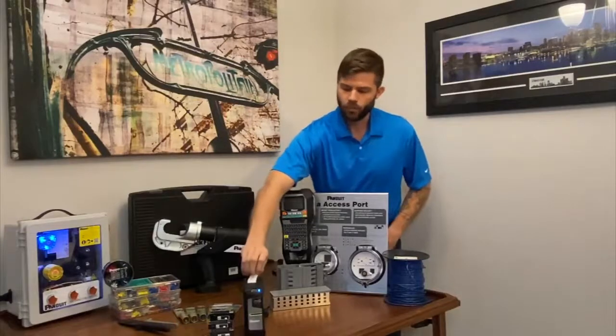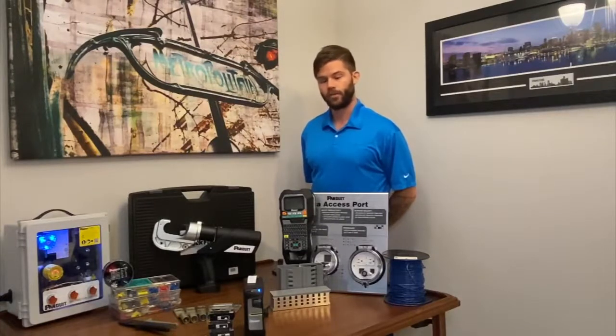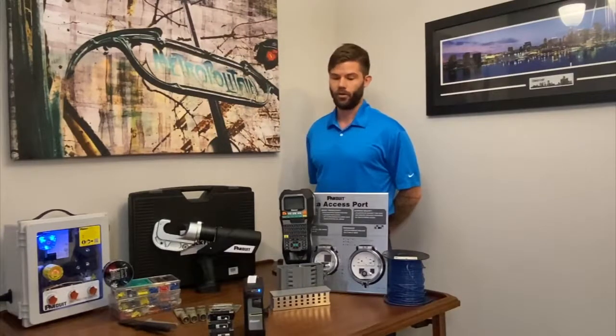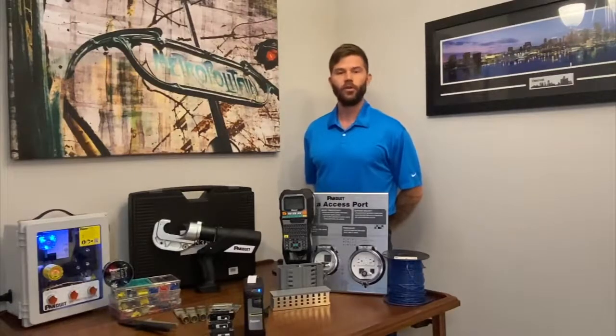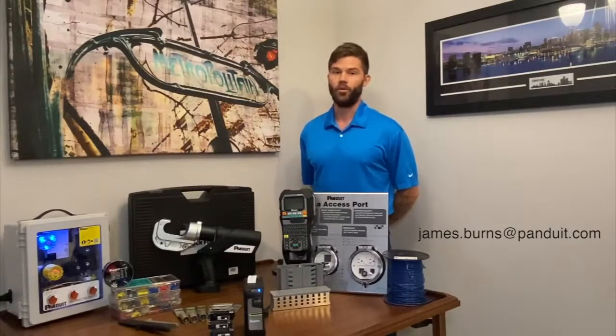The MP100 prints at 180 dots per inch and is a reliable printer in different environments. You can bring it out of the cold from your car and have it easily and automatically print right after it boots up. If you have any questions, feel free to reach out via my email or contact your local Panduit support rep, and they'll be happy to talk to you about our new partnership with Epson.